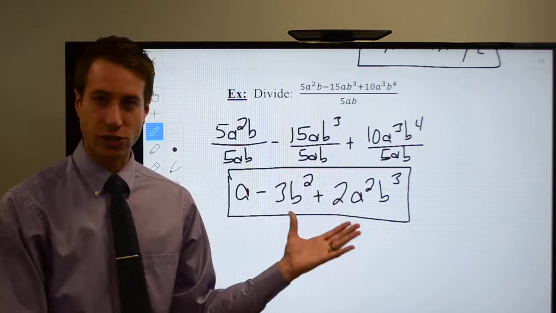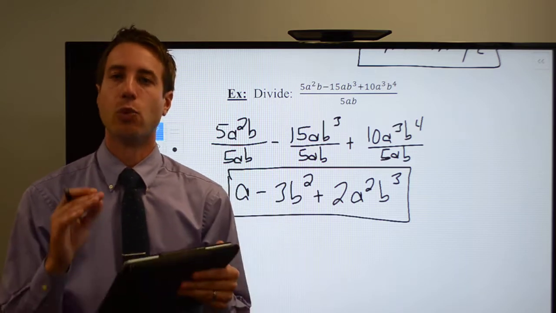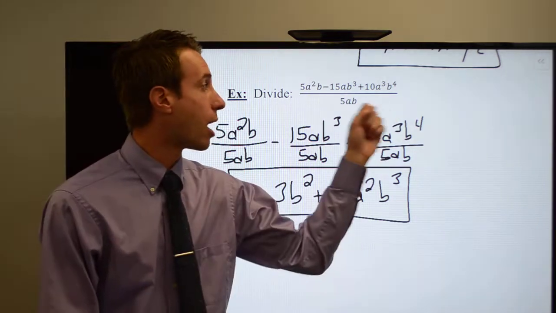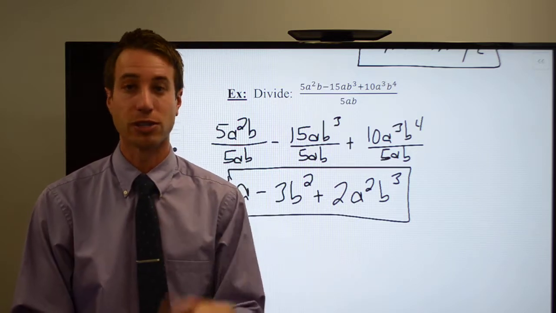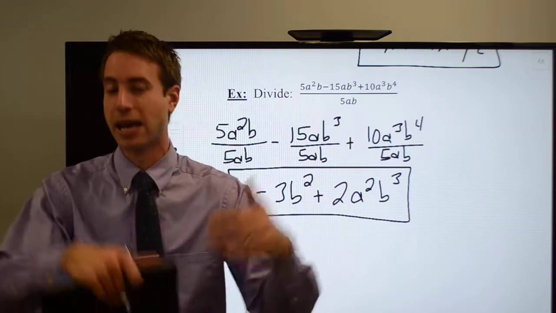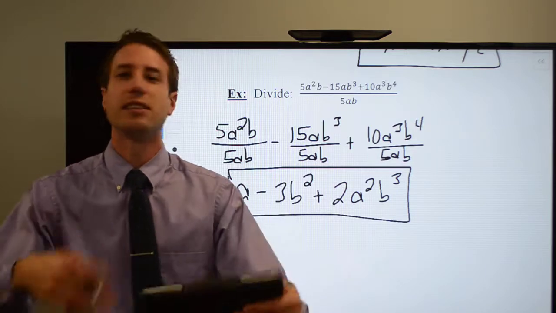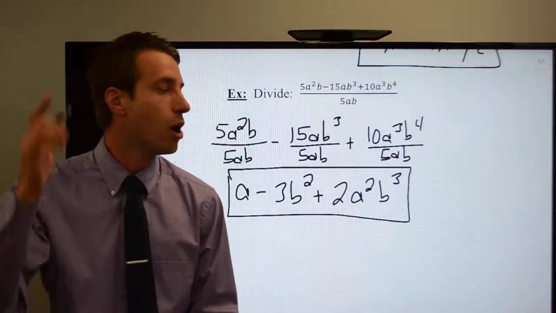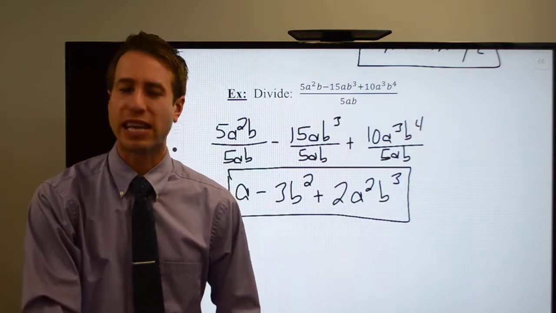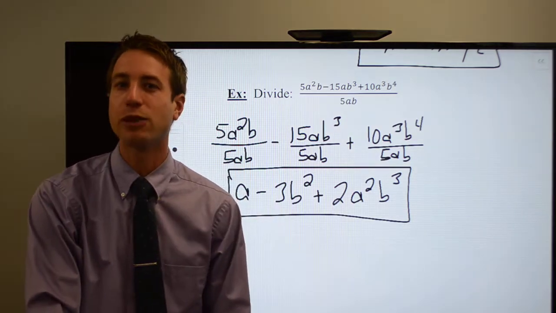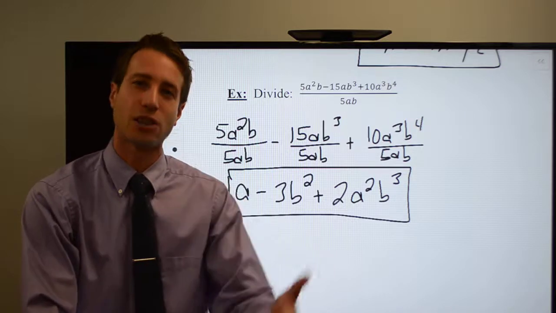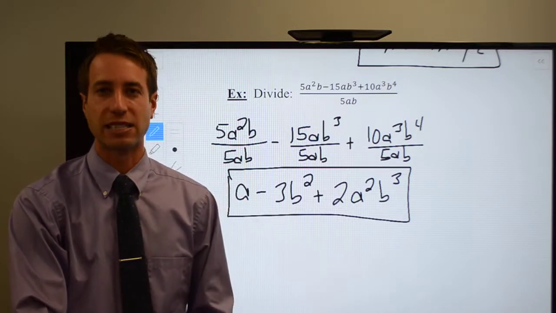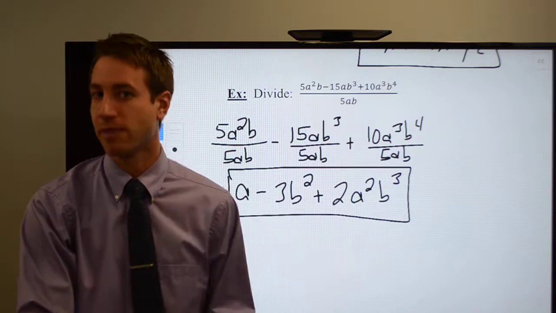However, the division gets quite a bit more complicated when we move on to division that is not by a monomial. If we move on to division of polynomials that are binomials, trinomials, bigger and bigger polynomials, the division gets slightly more complicated. So the next page of notes, we're going to take a quick review of how you do long division from middle school, because we're going to use that as our model for algebraic division. So head on over to the next page of the notes, and I'll meet you guys there.